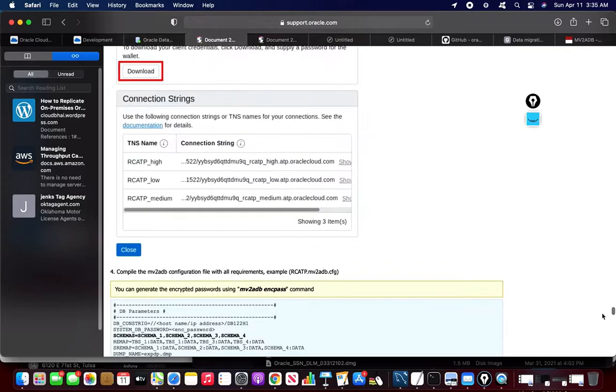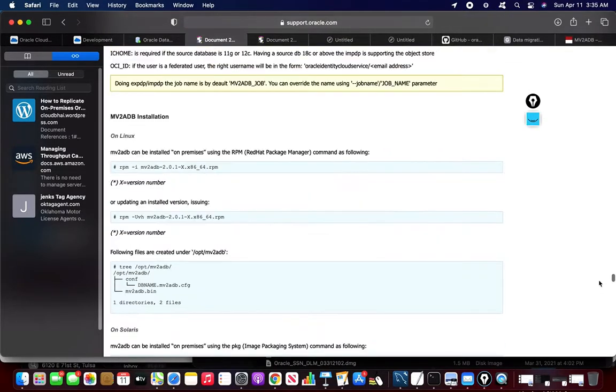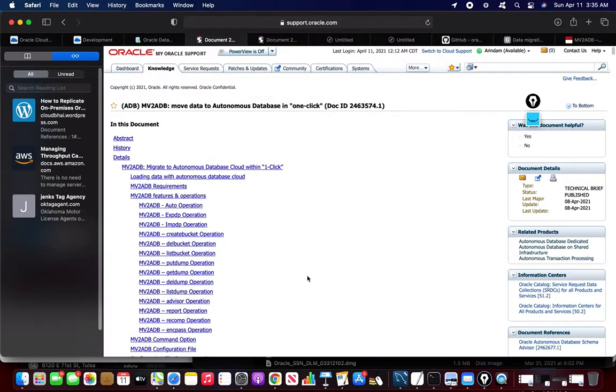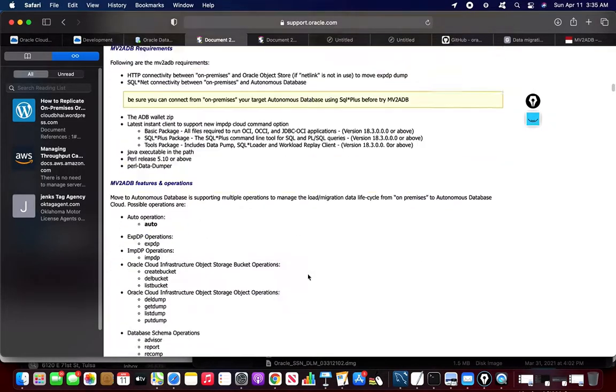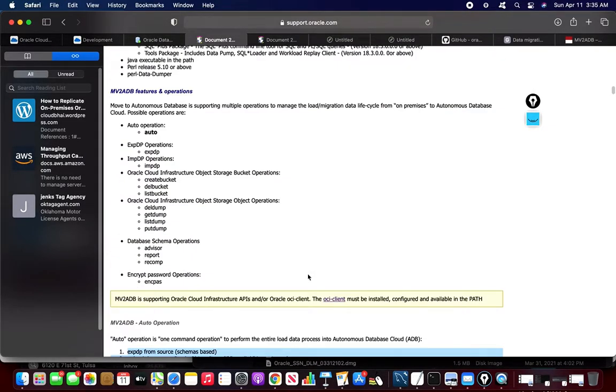There are other options which I have not used, not because they have no purpose, but because they are optional, such as delete bucket, delete dump, get dump, list dump, and recompilations. You may or may not use them.